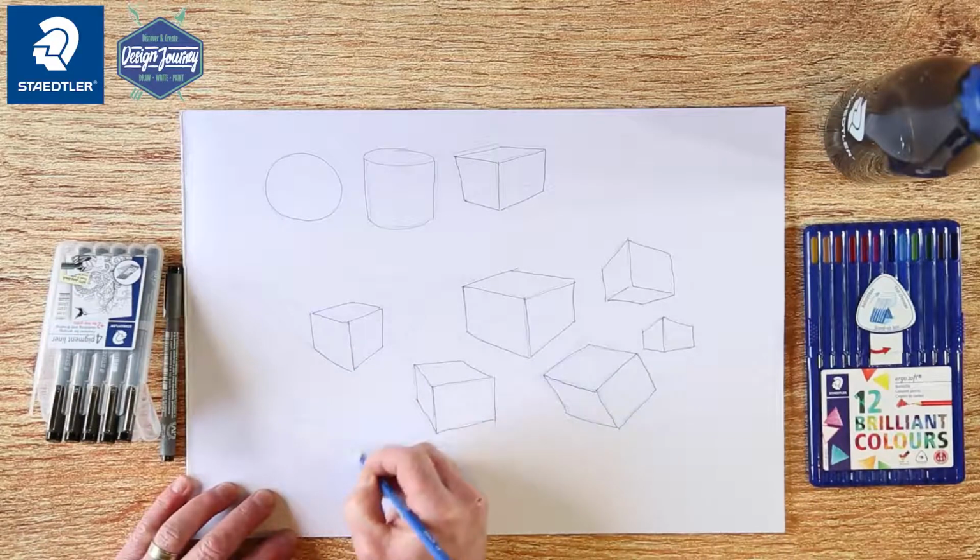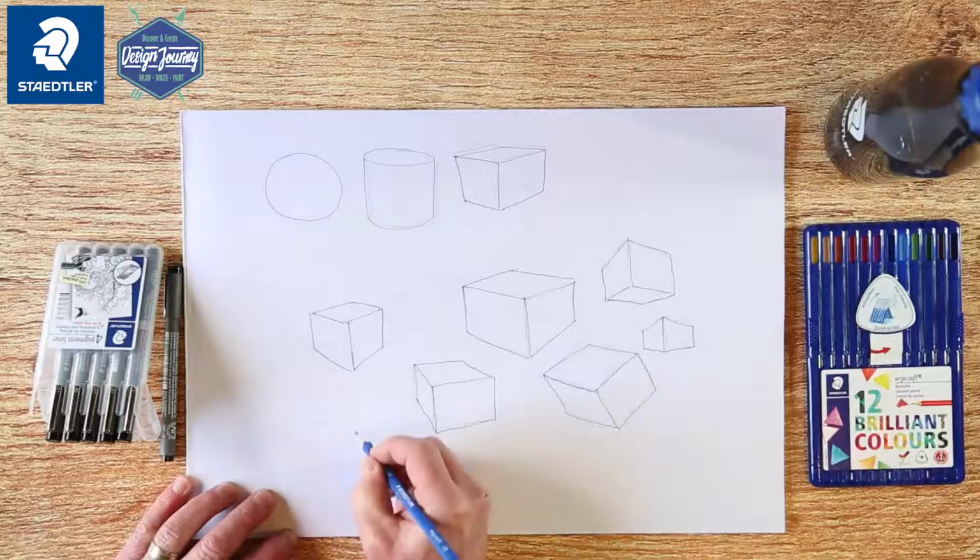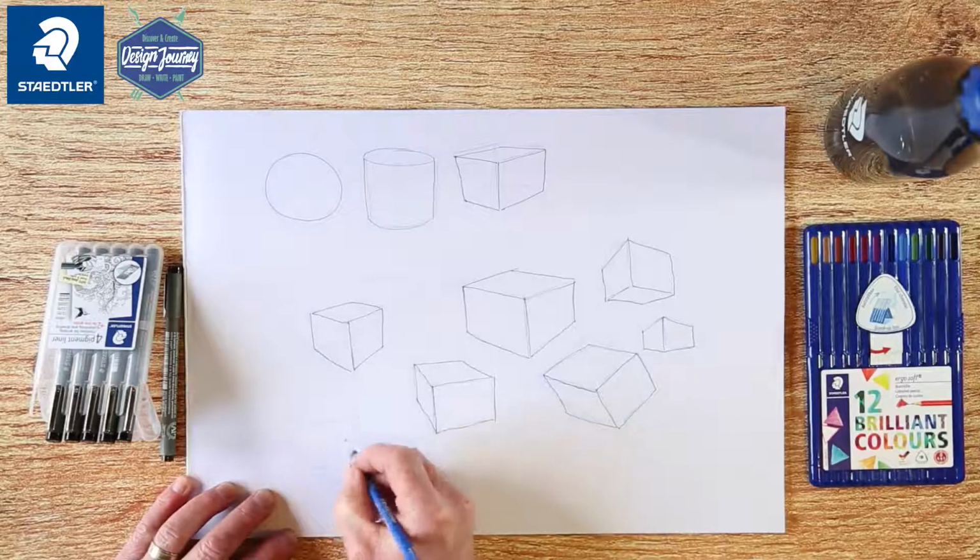Now let's do the same with cylinders. Try to draw as many cylinders as you can from all angles.